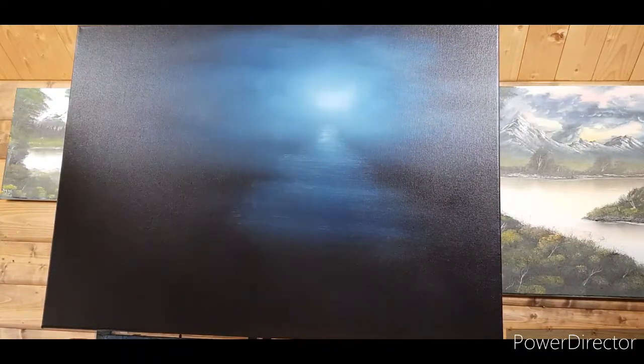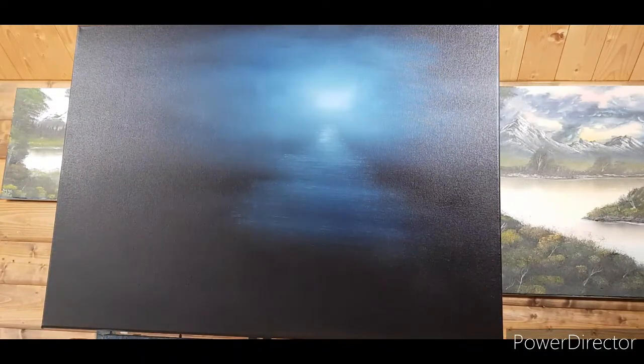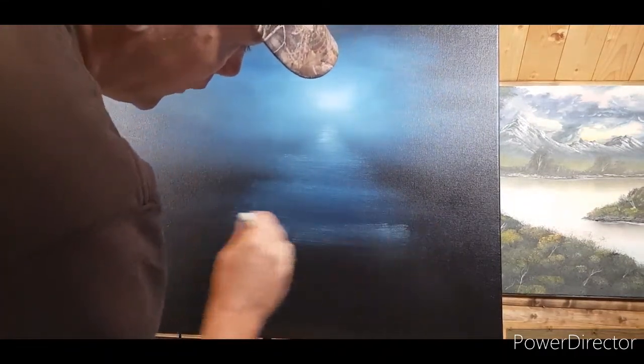Crooked. That's what happens when I have to stand off to the side, I guess. It's a little crooked. Try to straighten it up.